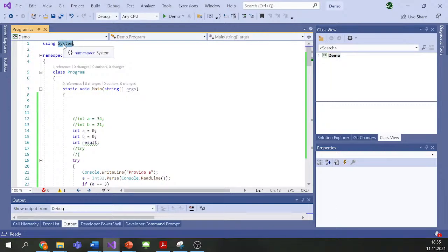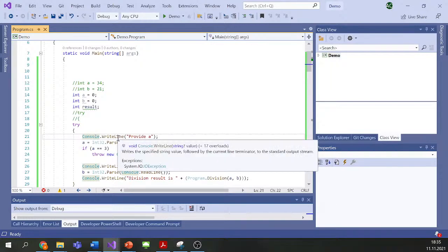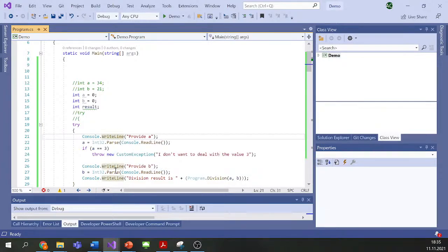Right? That's the library System. And basically here we use the class Console, and we can use several methods. We use the method WriteLine, ReadLine, parsing, and so on and so on.